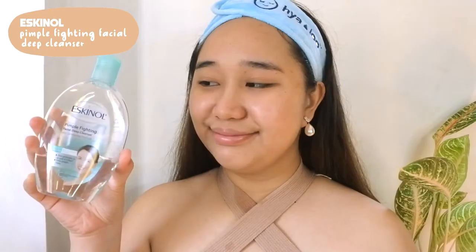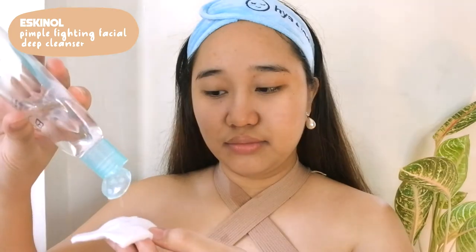After rinsing my face, I just love how my skin feels. It really enhances my natural glow, even though I have breakouts today, which is nice. Really refreshing, and it does hydrate my face pretty well. Perfect for the summer because, to be honest, I cannot with this heat. Then for toner, I just use my Eskinol to get rid of the excess dirt and oil. This is literally what I always use in the day.